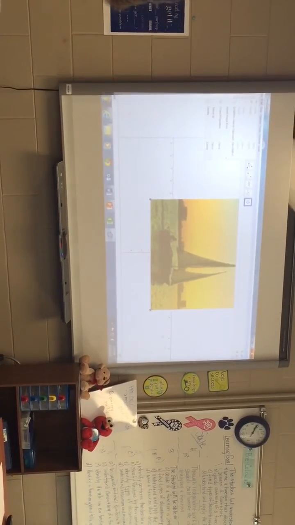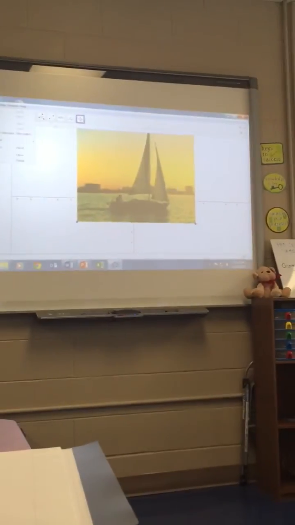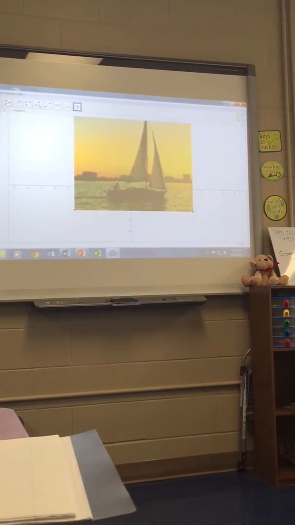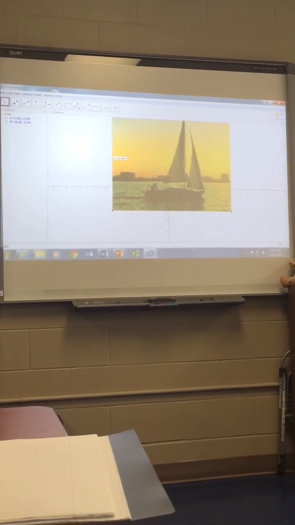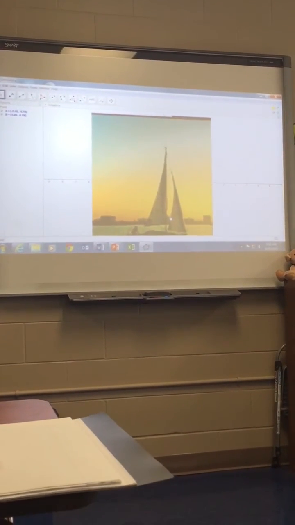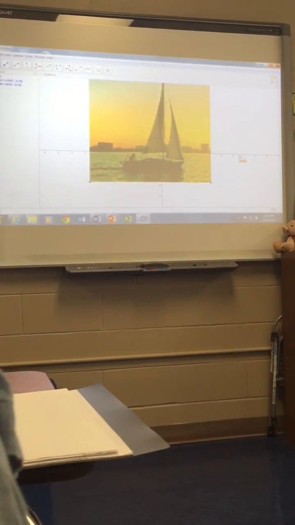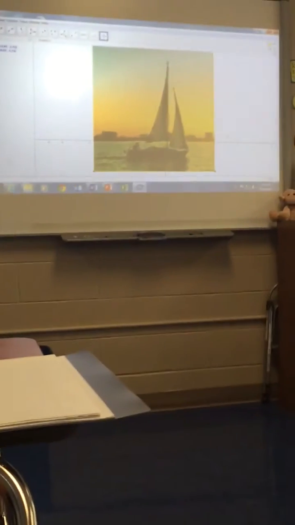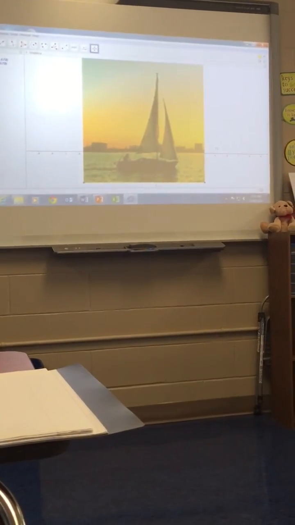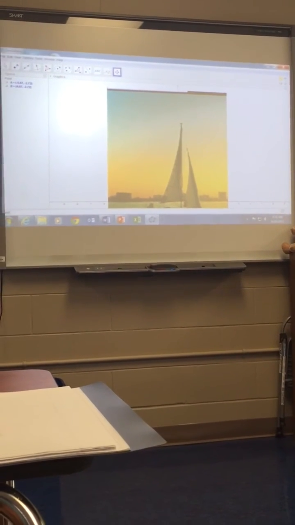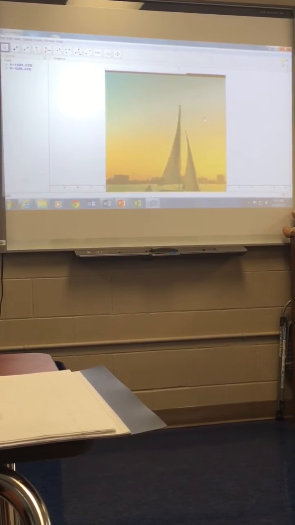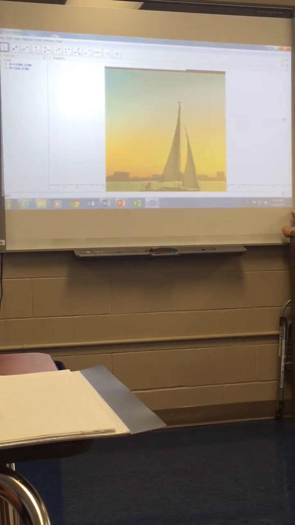Okay, now, here's what we need to do. I want to move my image. See, it says Move, drag or select, move or drag selected objects. I want to move this image to where my sailboat is more or less centered. Let me move my axes down a little bit. I'm sorry, I'm distracted. My picture's still a little bit too big. I want to move my image so that the picture is centered on the y-axis, okay?